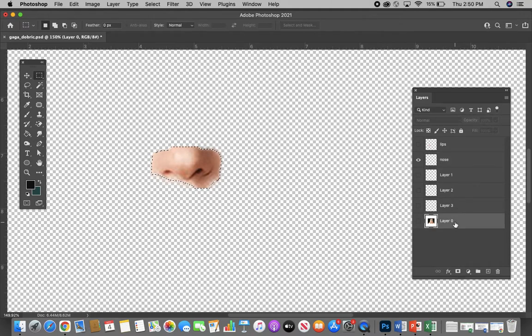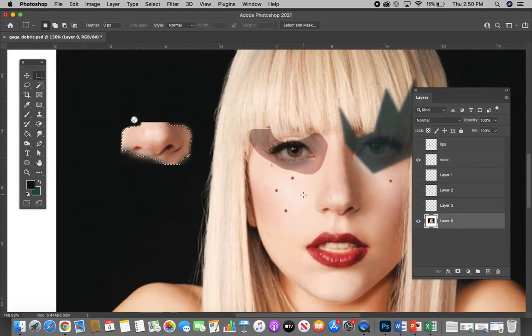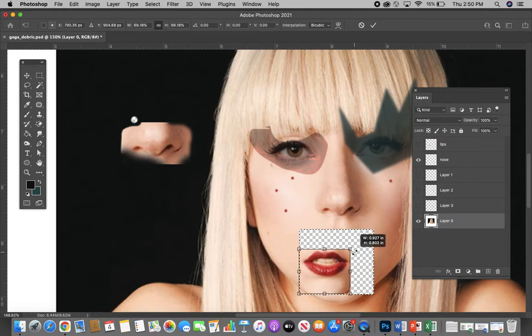But if you were to go to the main layer, and if you selected, let's say, the lips, you could then go to Command T. However, here it'll resize it, but it also kind of cuts it apart, which may not be what you want. But I just wanted you to see that if you make a particular selection, you can resize that with any of the selection tools.